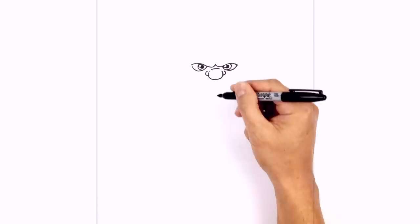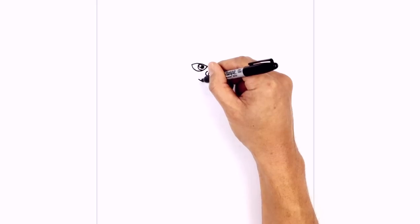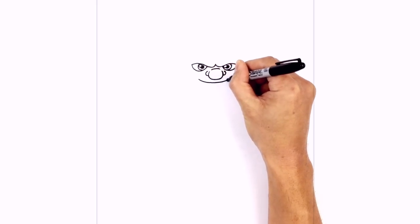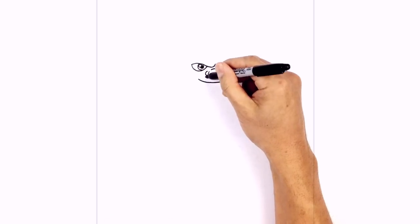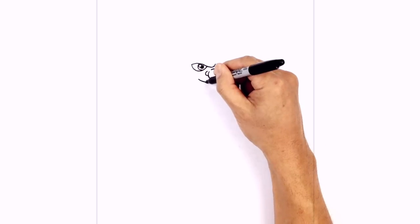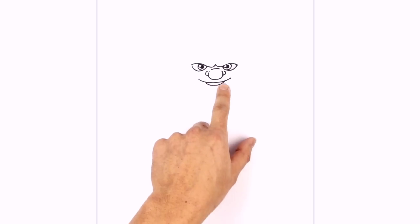Now from here we're going to draw on the mouth. Just below the tip of the nose we're going to step down and draw a curve from left to right, curving across and over towards the right side. Underneath here we're going to draw on some teeth — on the left side, about the same width as the nose, draw a curve going down in the middle and back up on the right side. Now we're going to draw on the bottom of the mouth, stepping in from the left towards the right and curving down towards the middle.